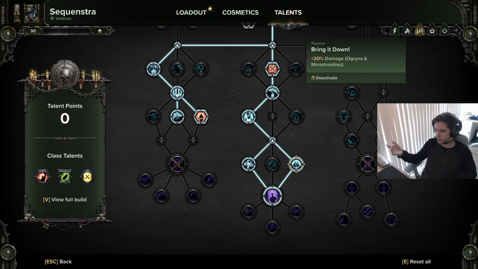That's nice. And what we're really coming here for is the 20% damage to Ogryns and monstrosities. Is it Ogryns or Ogryn, guys? I'd really like to know. So 20% damage to Ogryns and monstrosities, that's fantastic.